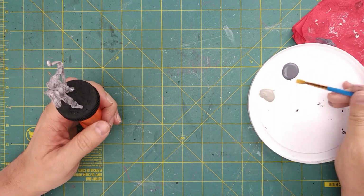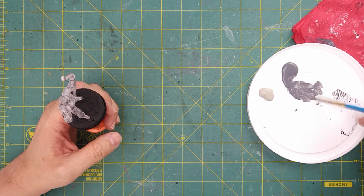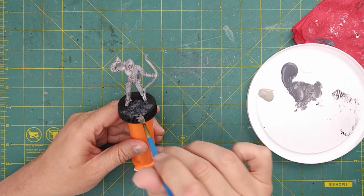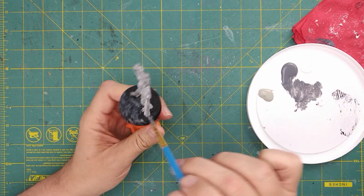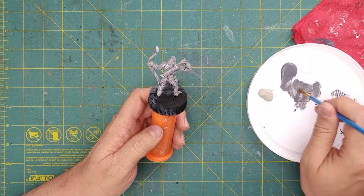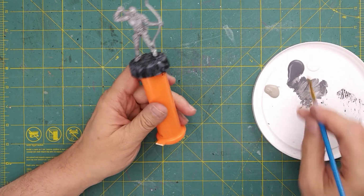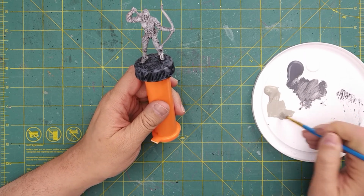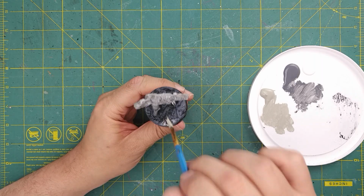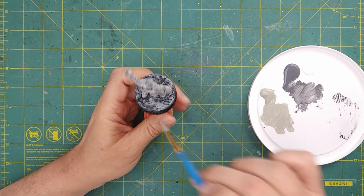Next, just like we did for the statue itself, we want to start with a dark gray. We dab our base to create a camouflage-like pattern, wanting to avoid complete coverage of the base and let some of that black show through. Now we use the light gray and we repeat the process. Again, we want to avoid complete coverage, but make sure some of the color gets into the fluting of our base.